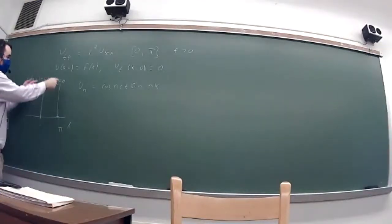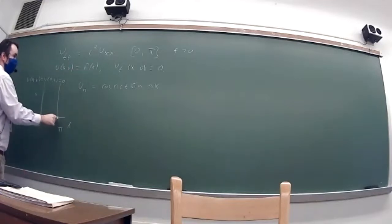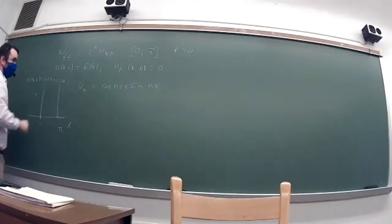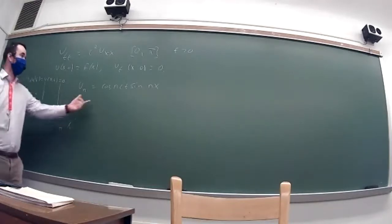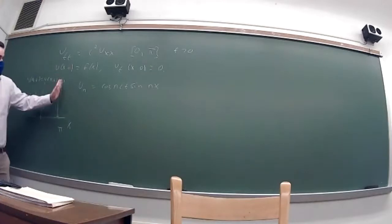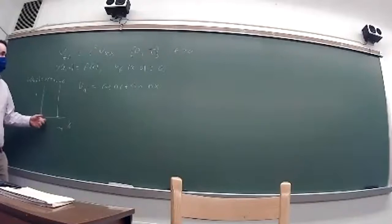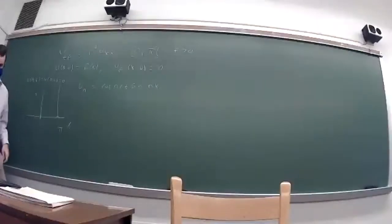This boundary condition is on the vertical part. And these boundary conditions are on this part. The boundary conditions on this part have no hope of being satisfied for the individual product function. But when you take the infinite sum of all of them, then you use the Fourier series to try to get something equal to f.